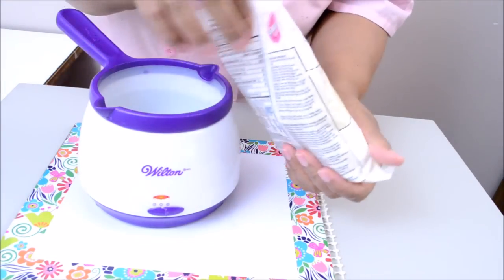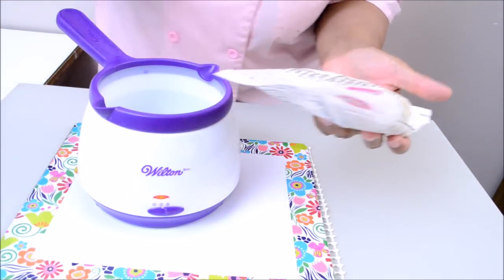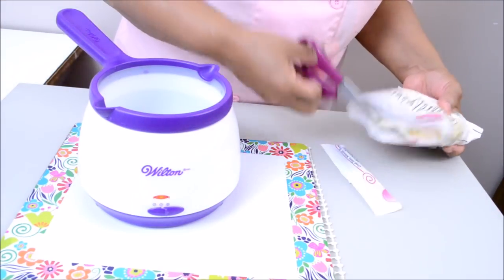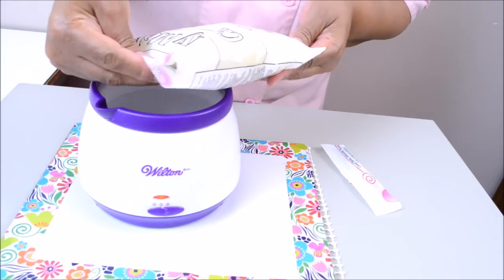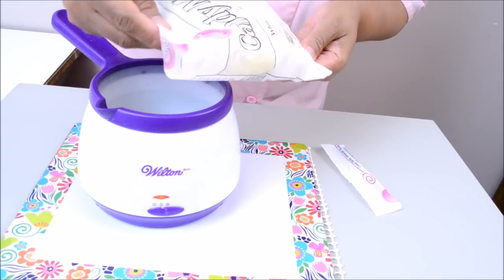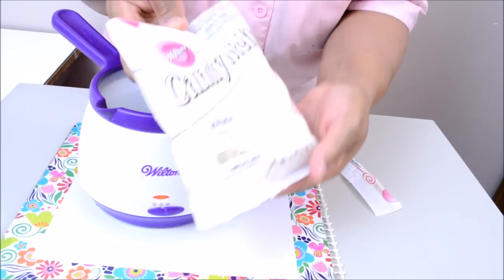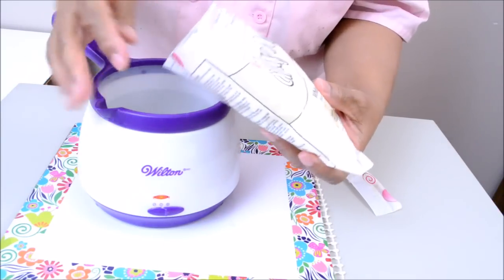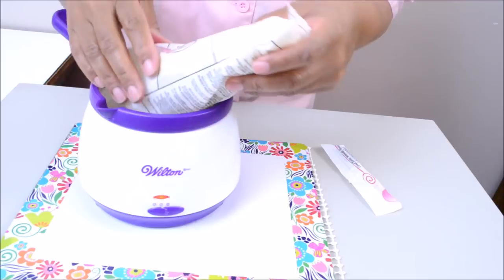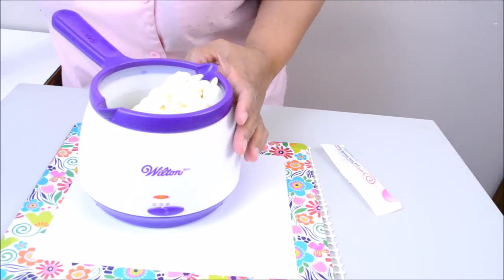So here I have my bag of candy melts. This bag weighs 12 ounces or 340 grams. This is what this pot holds, so try not to put more than that. You could buy the Wilton bags or whatever bags of candy melts you may find in your area. It doesn't necessarily have to be Wilton.